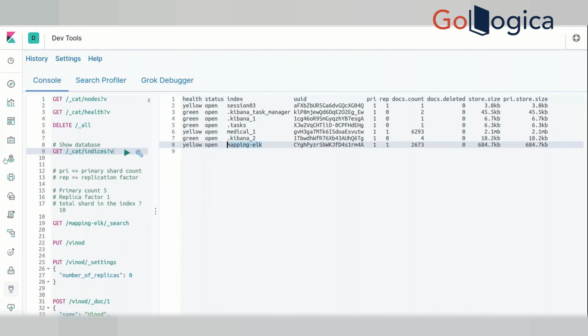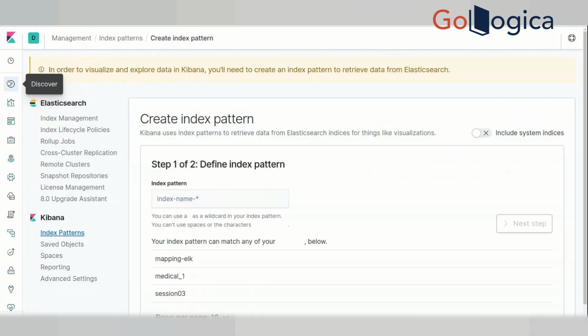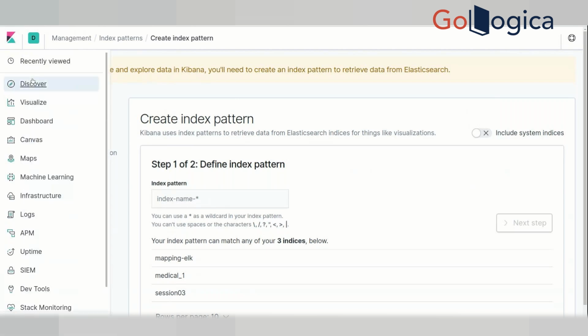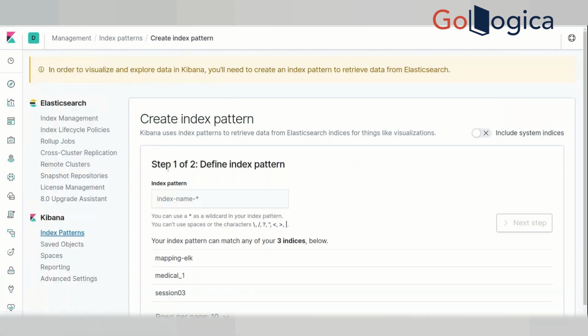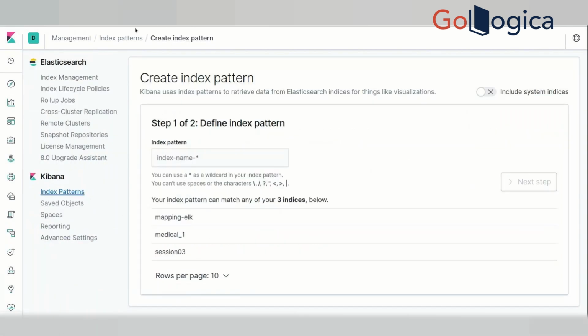Now I'm just going into the Discover tab. The Discover tab will help you to search content. Now do you see here, right? In order to visualize and explore data in Kibana, first you need to create an index pattern from Elasticsearch. I'm just clicking the Discover tab. It is obviously taking me to the management console. Do you see the top here, right? Why? Because sometime back I destroyed all my data in Kibana, so it doesn't have any data point.